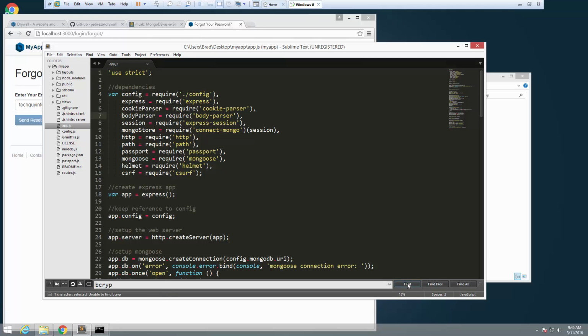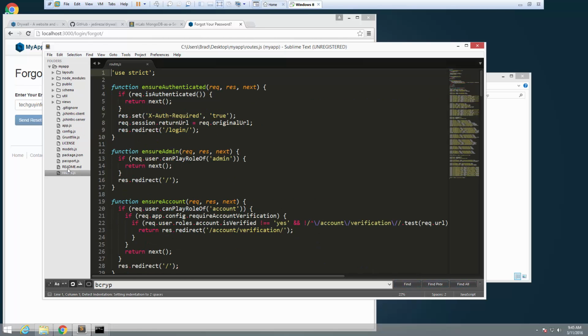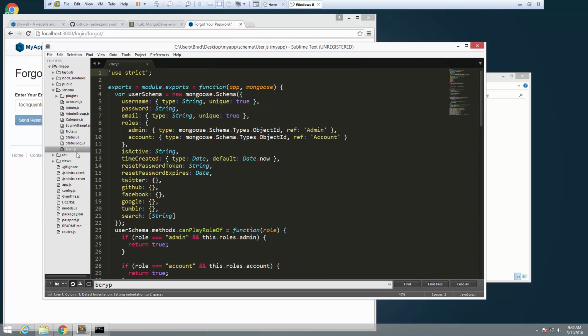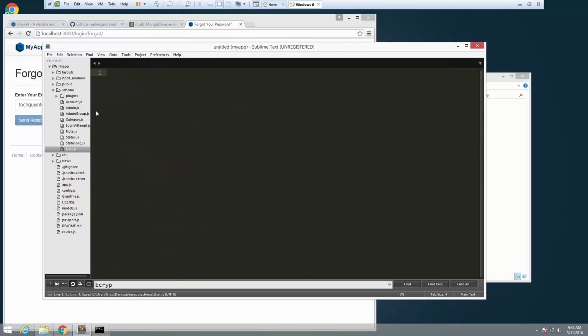I know there's at least 2 files that we need to change this in. Let's see, I know that in schema and then user.js, what you want to do is in this require, you want to require bcrypt.js. Okay, same thing with right here. Alright, and then save that.